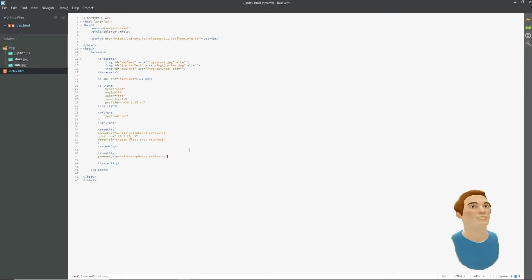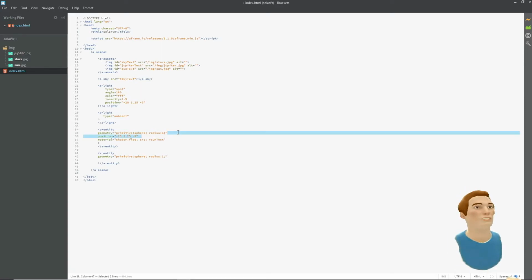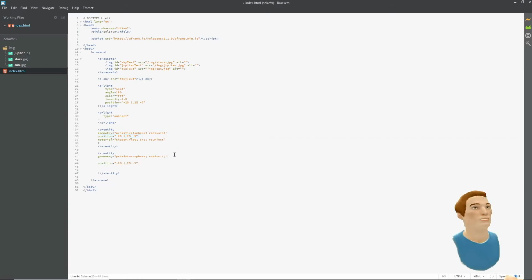Then we're also gonna give it the same position, except the x-axis. Sorry, I have difficulty pronouncing that. We're gonna give it a different x-axis.